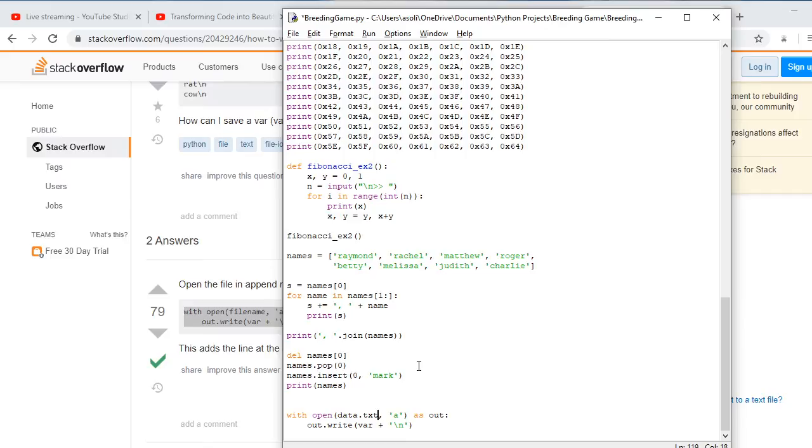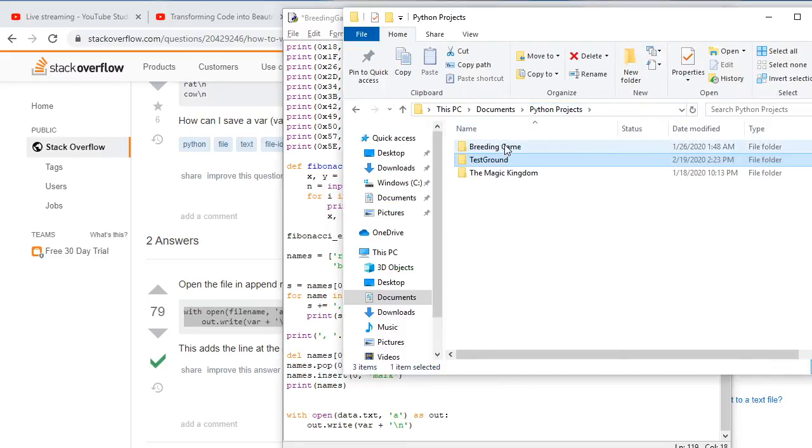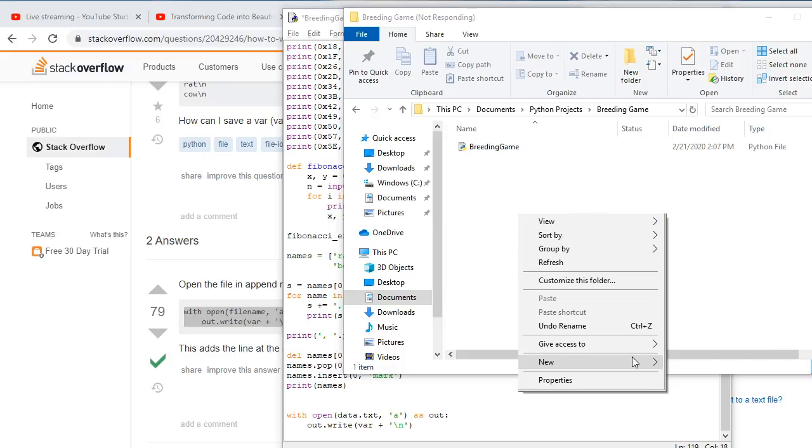Yeah, I think that will do it. I wanted to go here and then add a file called data.txt. So busy out here. Sorry for all the noise, guys.